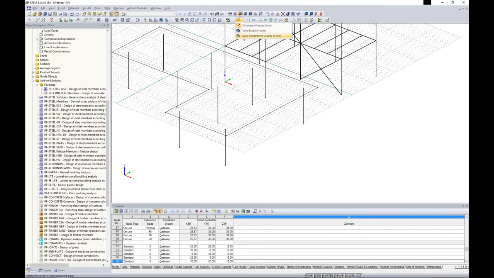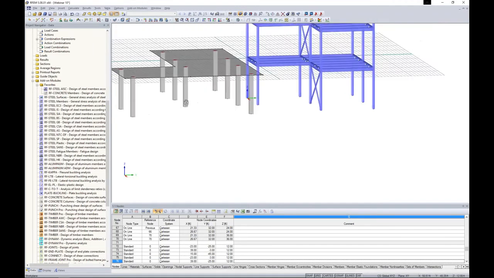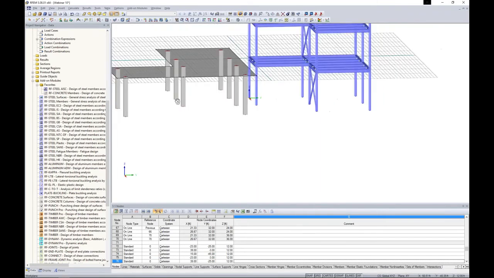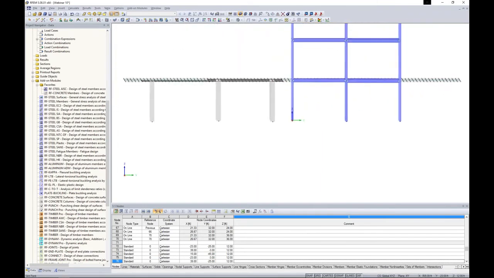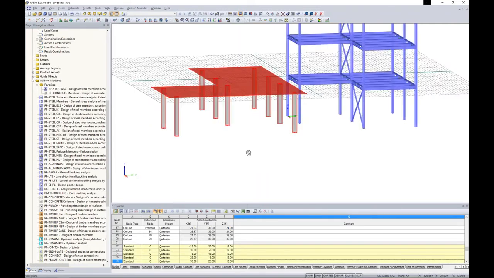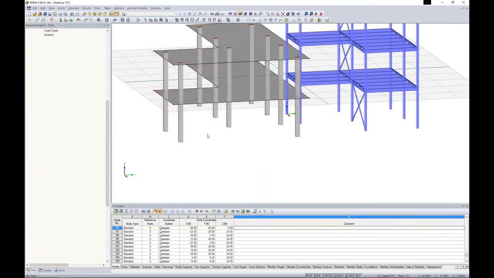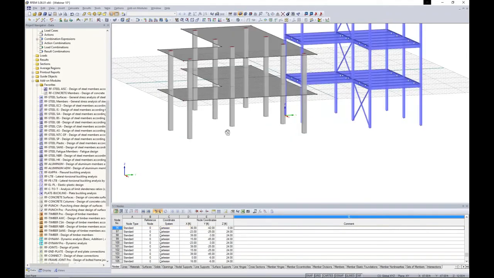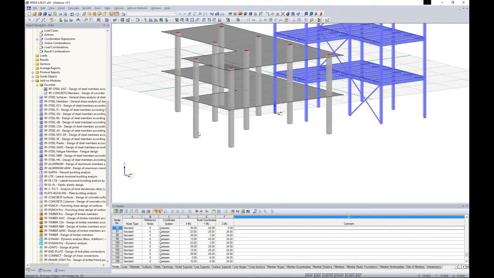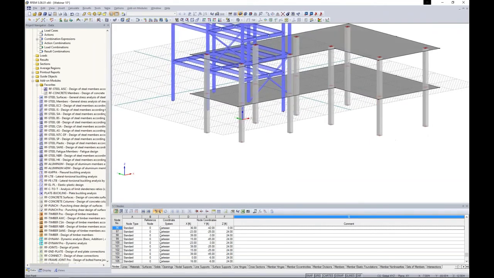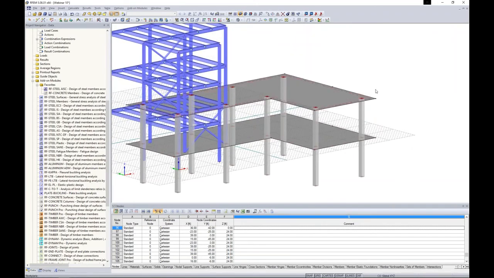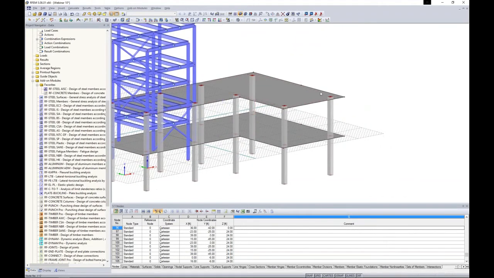Now turning this back into the rendered version, you'll see that my columns were automatically created using that Move and Copy tool. So the next thing I'd like to do is maybe create a second floor. Well, I can hold down my Control key, use my drag and drop feature once again, and now I have my second floor here. The reason that I skipped the column over on this side is because maybe I'd like to create a rib type beam underneath my slab here.